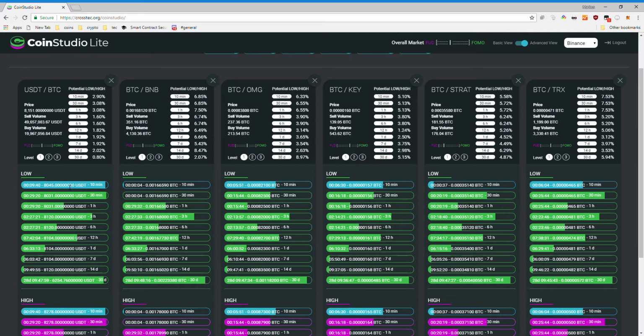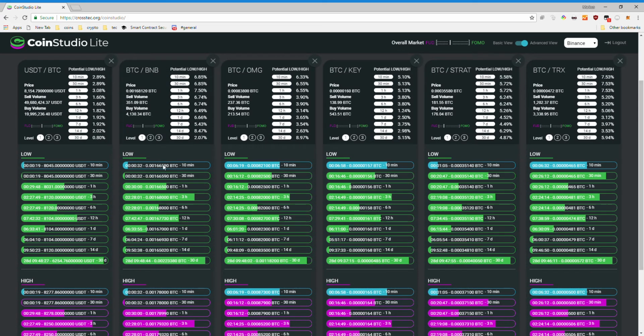Then you have the time frames for the predictions themselves, which is actually the part you're looking for. They go along with these potentials. This means the most recent 10-minute prediction goes along with the potential for the 10 minutes, the 30 minutes with the 30-minute potential, and the 1 hour prediction with the 1 hour potential. So the potentials are basically the difference in percent between these timescales.